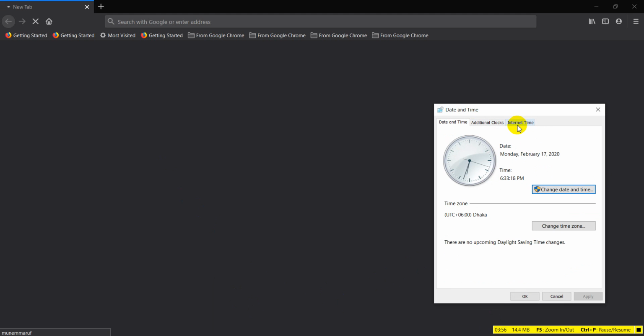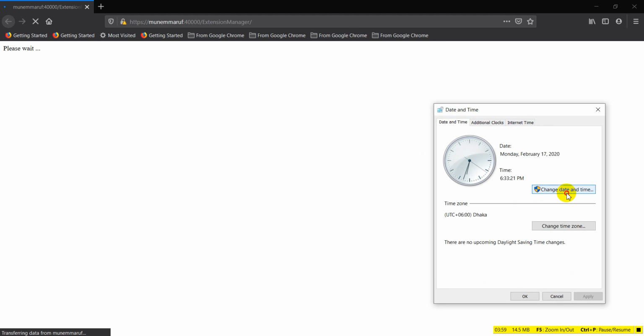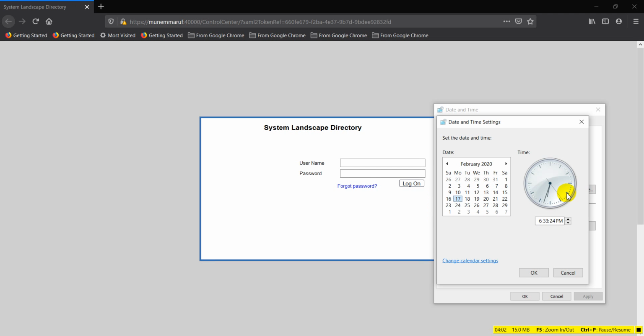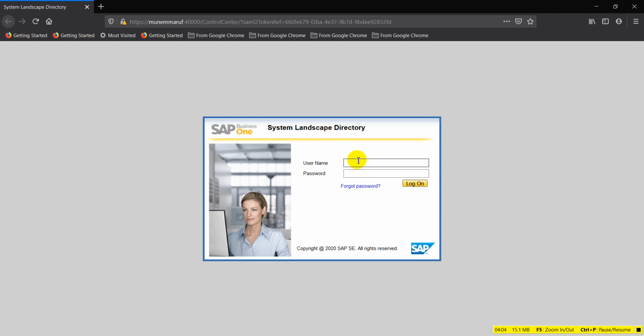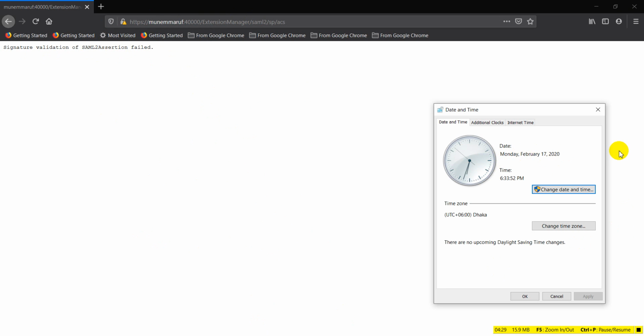We have to make sure that the date is correctly set, otherwise it might cause some issues. So the username is usually B1 site user, and the password is SA on my machine. So we probably ran into an error. This is because my date is set back to a past date. So I'm going to fix that and get back to it.